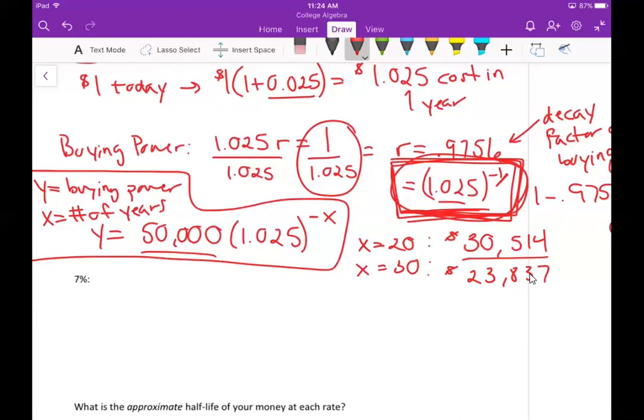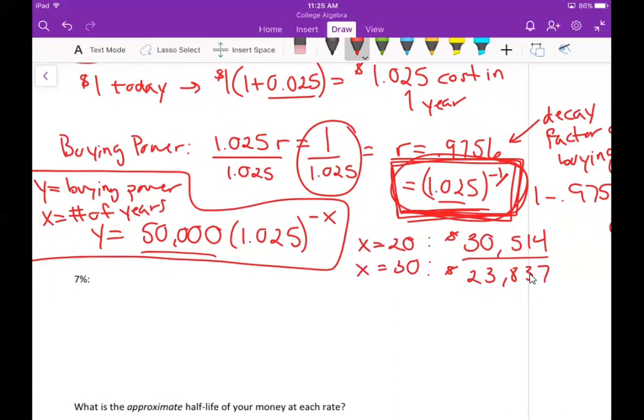Obviously, you still have the $50,000 under your mattress. But let's say you could buy a $50,000 car today, because everything's going to continue to increase in cost over time with inflation. If you take that $50,000 out from under your mattress in 20 years, you would only be able to buy a car that would have been worth $30,000 when you put the money under your mattress. So you're not going to be able to buy as nice of a car, even though you have the same amount of money, because inflation has decreased your buying power.